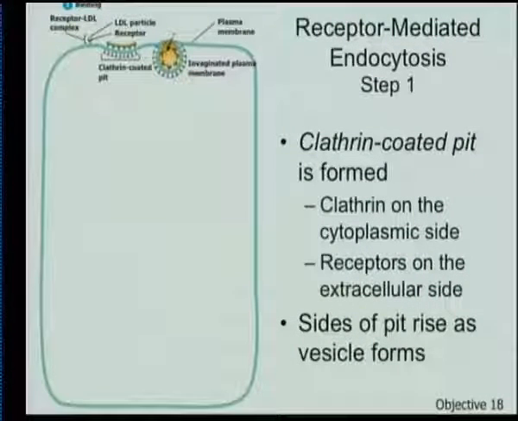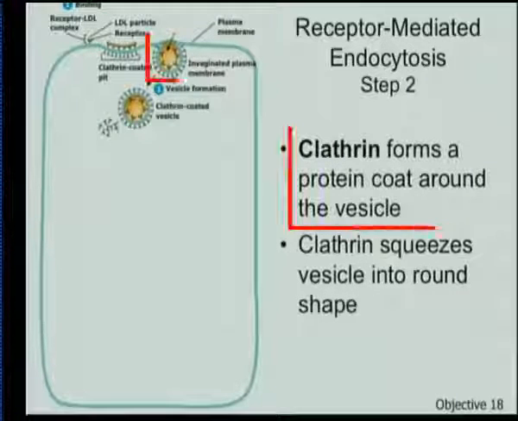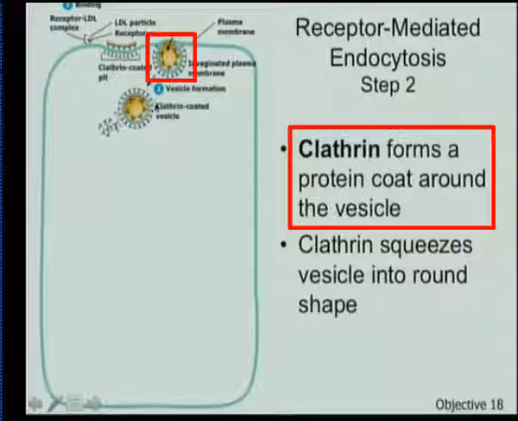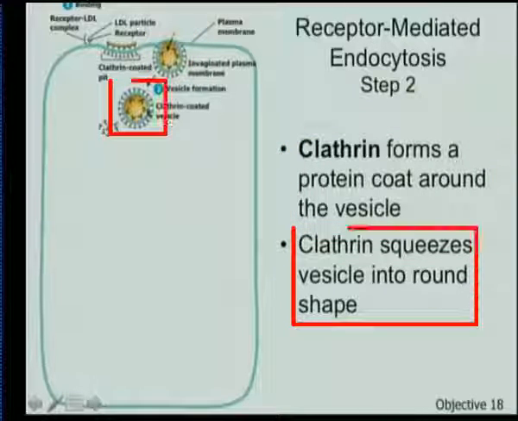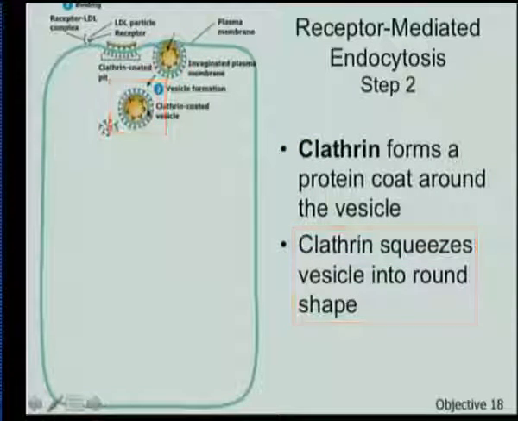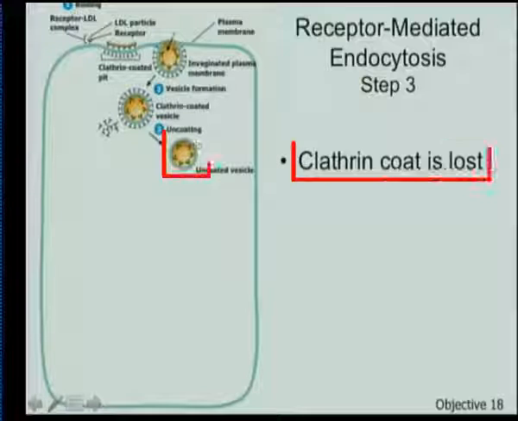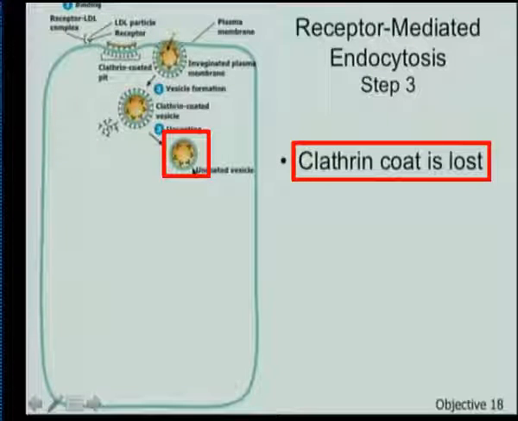So what we're doing with the clathrin protein is flagging that section where the LDL receptors are, and that's where the vesicle should form. And so as the clathrin moves around the membrane, it forms a clathrin-coated vesicle. Next, the coat is lost and it leaves the LDL receptors with the LDL inside of that vesicle.